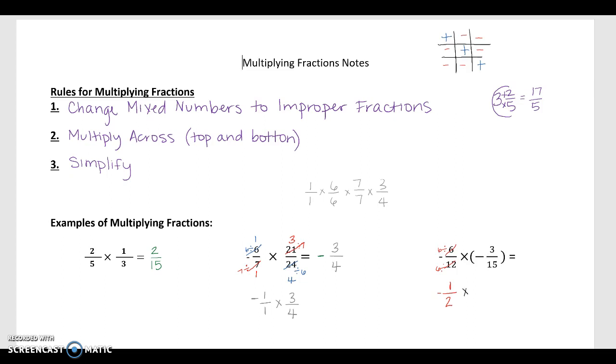Then I'm gonna multiply, and look over here, I have 3 and 15. Well, 3 is divisible by 3 and so is 15. So I'm gonna divide by 3. 3 divided by 3 is 1. 15 divided by 3 is 5. Keep my negative. So I have a negative times a negative. So a negative times a negative, my answer is gonna be a positive. 1 times 1 is 1. 2 times 5 is 10. Look at how much easier that was. I would have had 18 over some large number and it would have been really difficult to simplify. Okay, so let's keep going.